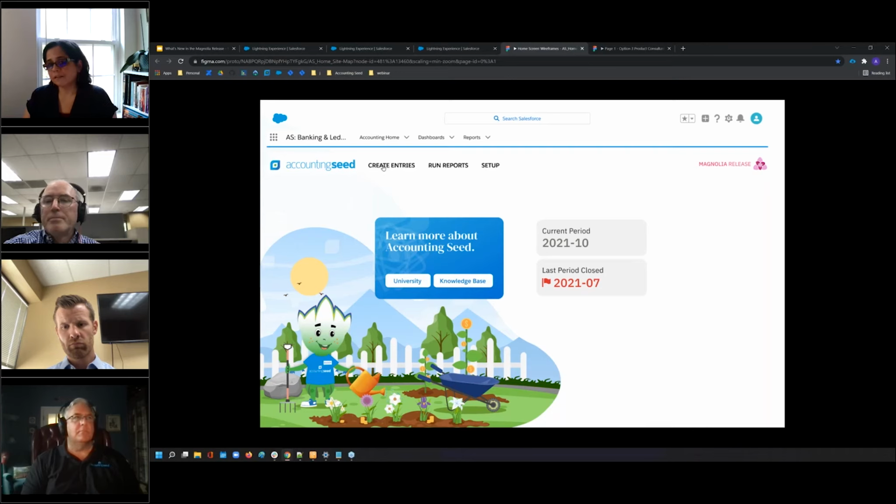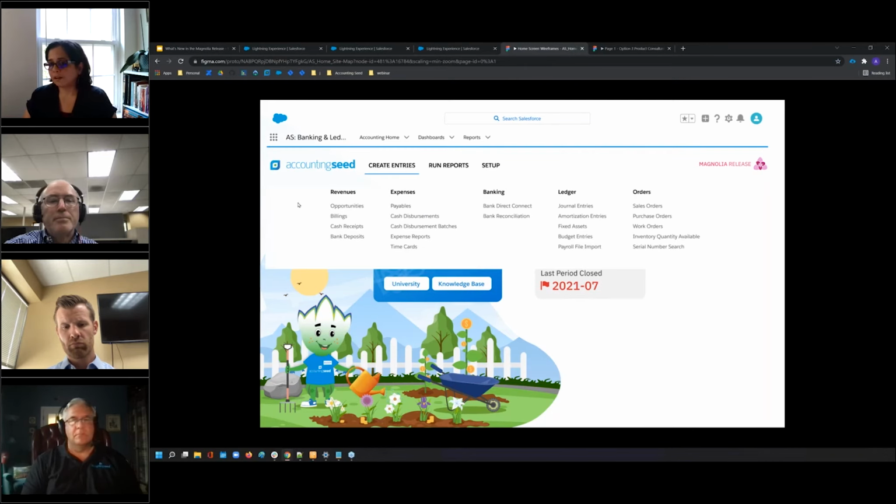Create entries is modeled after people who create records in the system, cash in, cash out, various records, banking, and so on. And all these will directly take you to the same list views, or the Lightning tabs, as in the case of Bank Direct Connect.